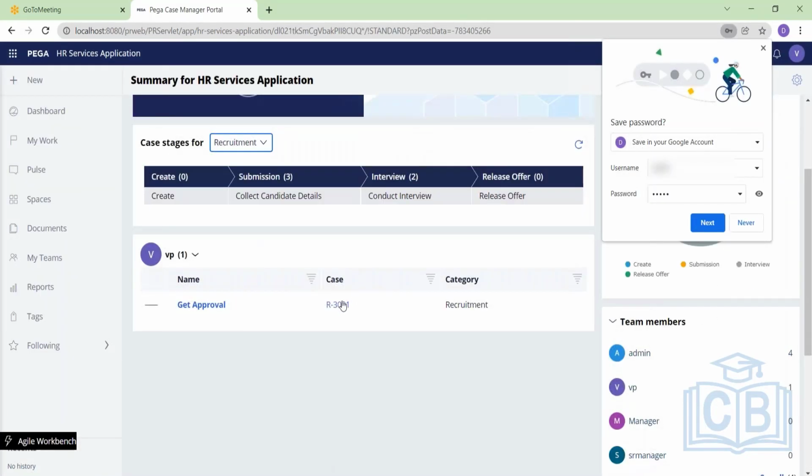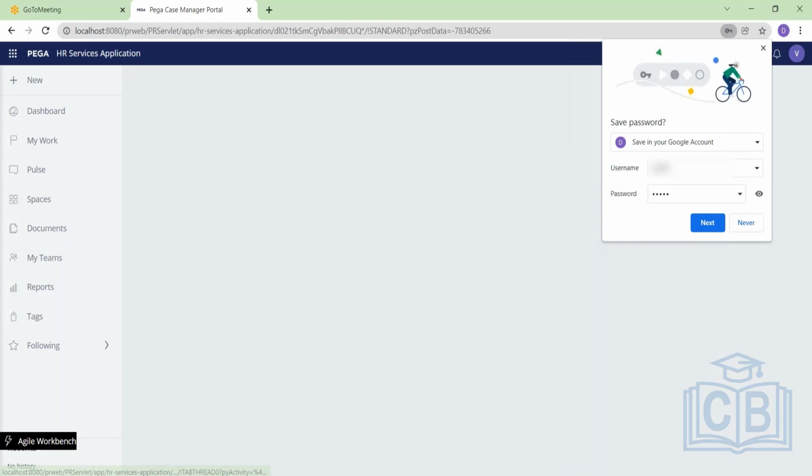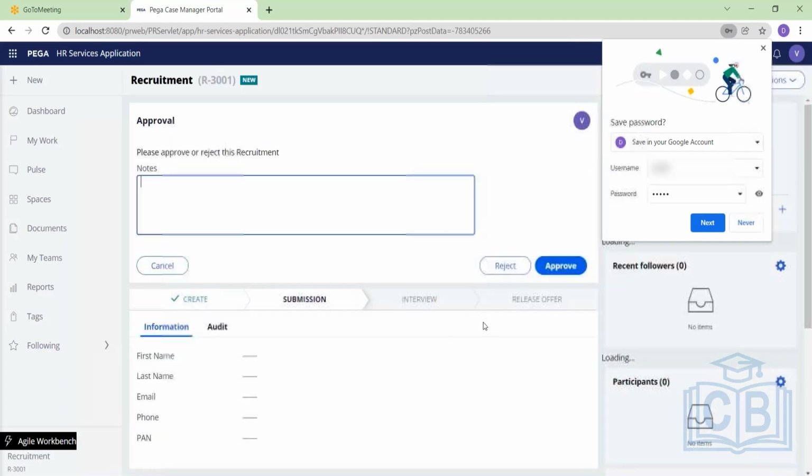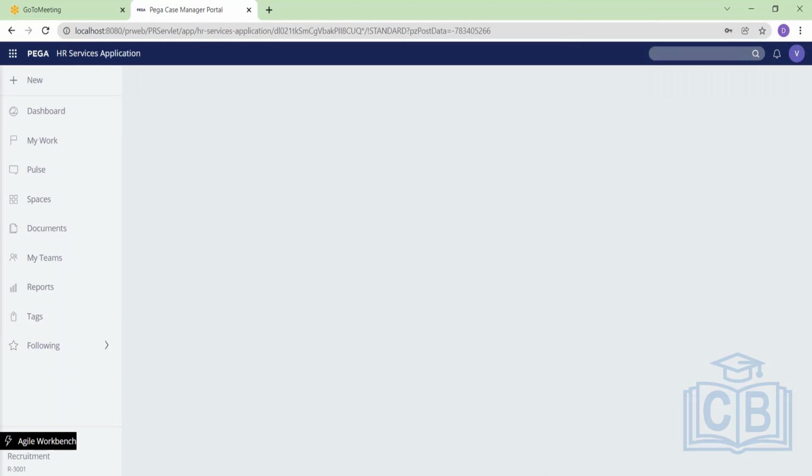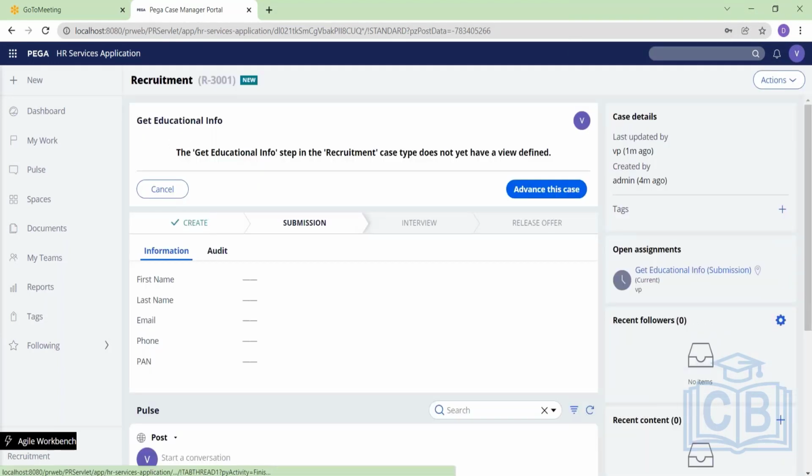So do I have my R3001? Yes, pending with the vice president for his approval. Let's assume yes, approved it, and the case moves further into the next step. Why is this coming to the vice president?